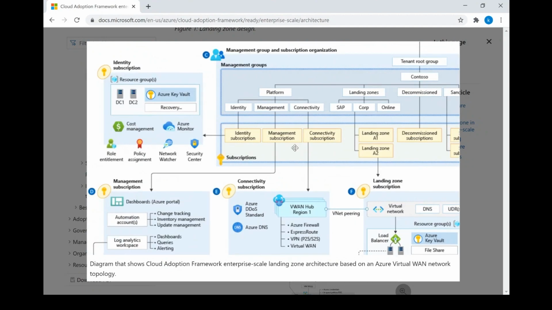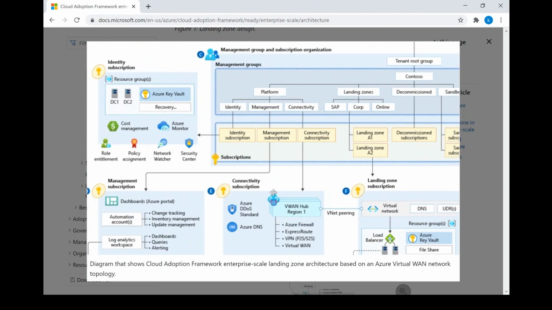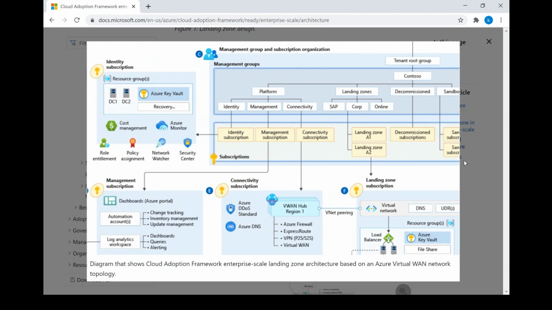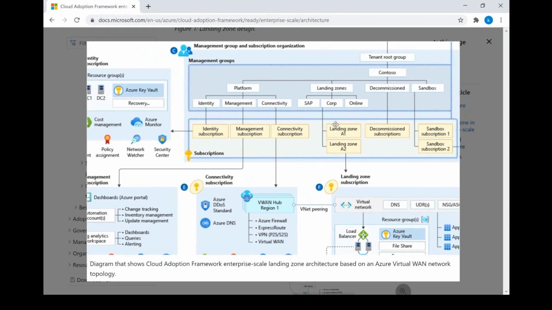From my perspective, I can consider this as an enterprise, as they mentioned here, enterprise-scale landing zone, which means that you have a big place where you are provisioning and managing security and stuff like this for your subscriptions. So you have a big subscription with small subscriptions, and each subscription is being introduced or provisioned with whatever set of configurations is named a landing zone, as you see here. So landing zone 1, landing zone 2, and so on.